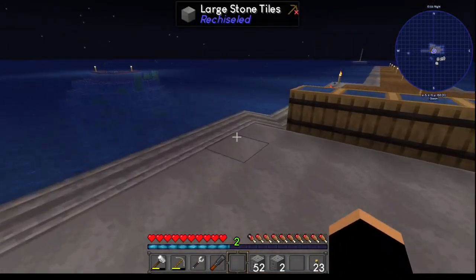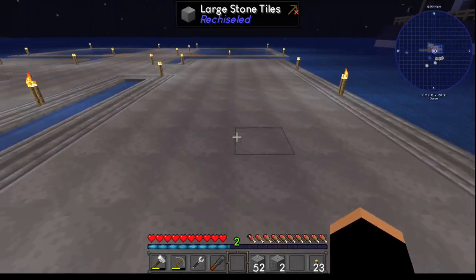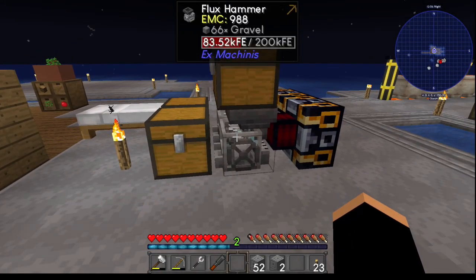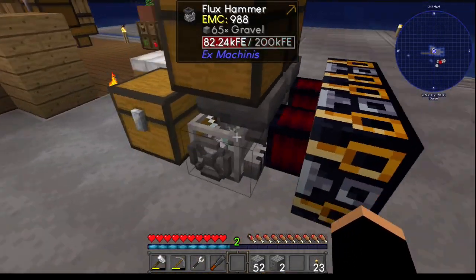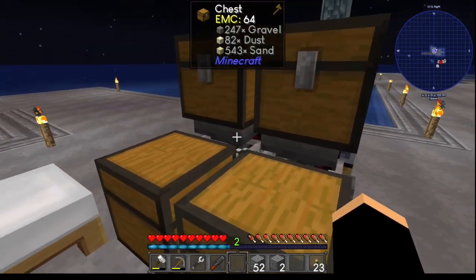So I stretched it out this way a bit, just so it lined up with putting in an entrance just here. What I'm going to do is, this was temporary, I didn't have this in the last episode, so these are probably exhausted by now of lava. These are the Flux Hammers, the one that we made and the one that we got from the quest reward.